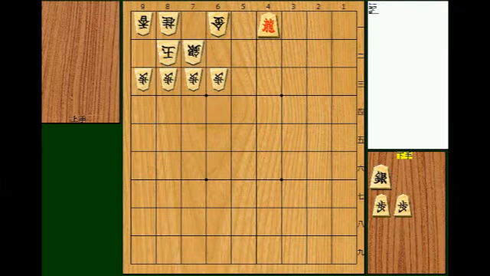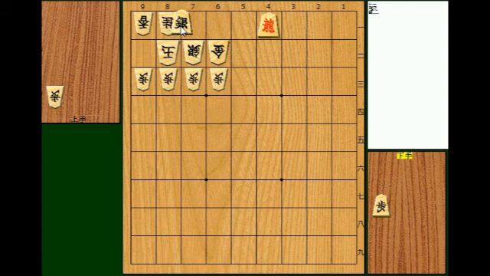Now, how about this? Well, it's pawn drop to 6b. If he takes it, yeah, the silver drop. So, the kingside will move the gold over to 7a.